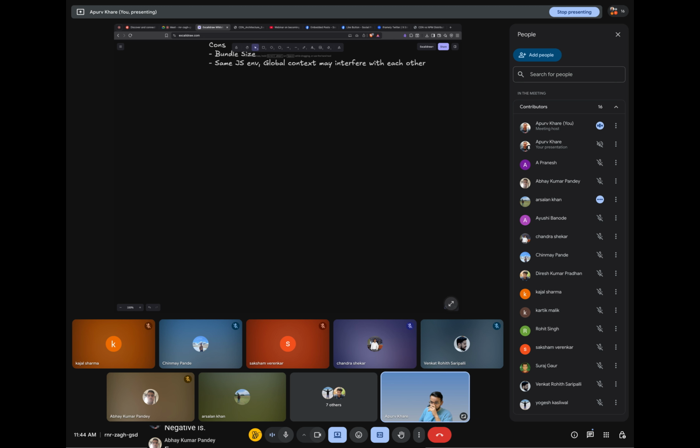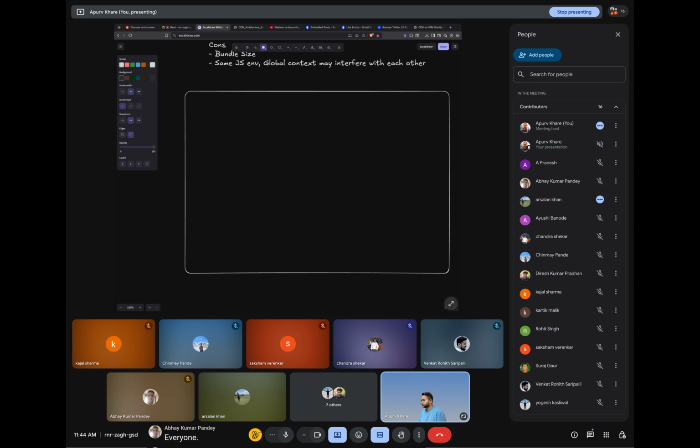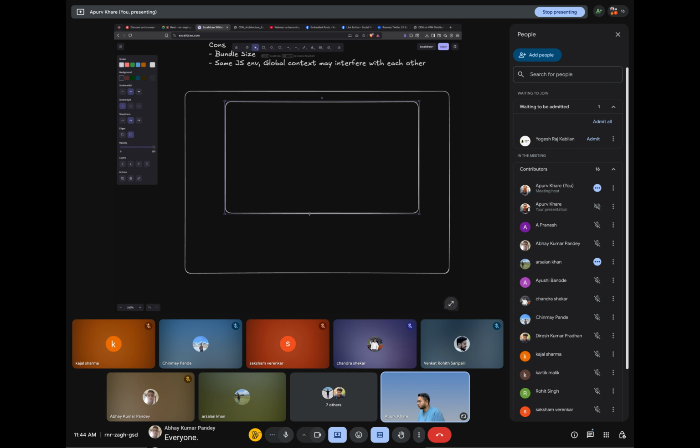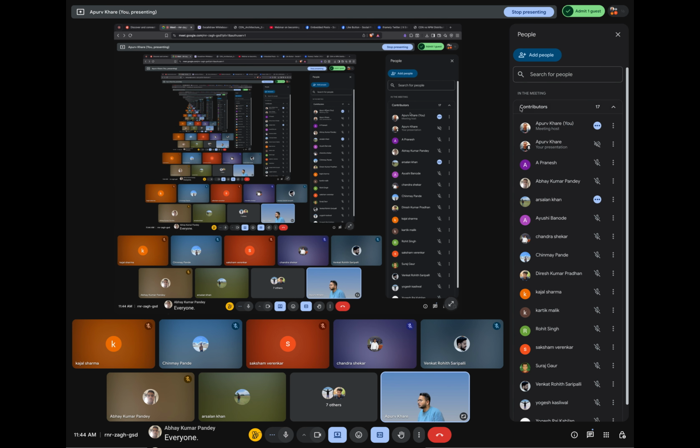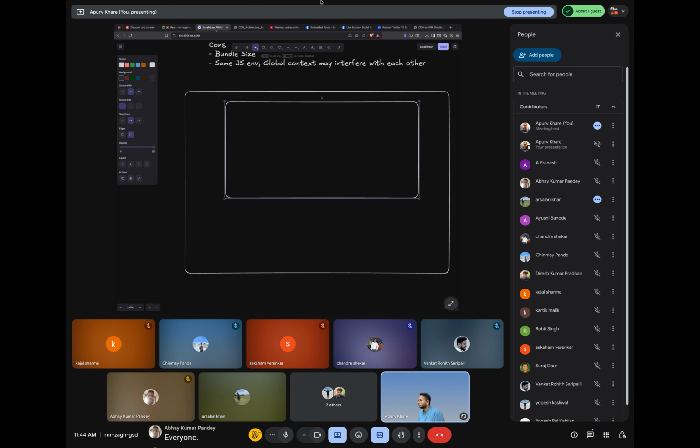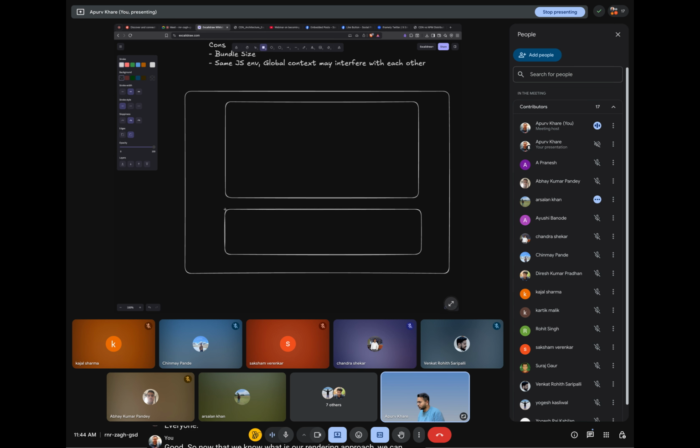So now that we know our rendering approach, we can come up with a high level architecture diagram. Let me create that. In this we'll have our client, and then our server.